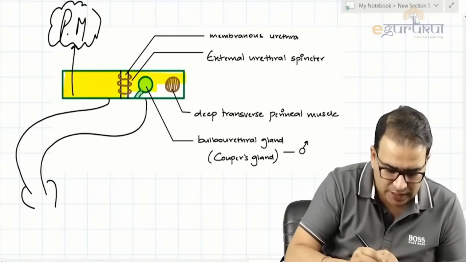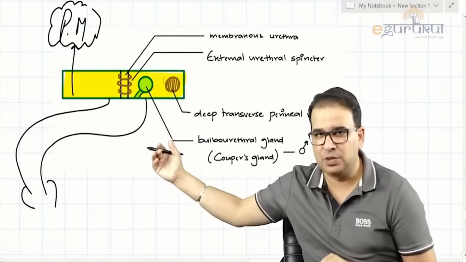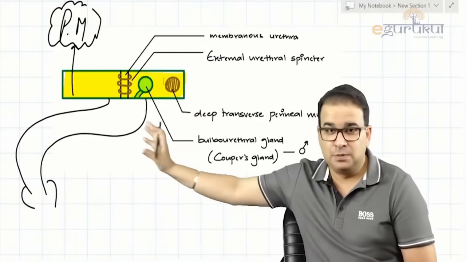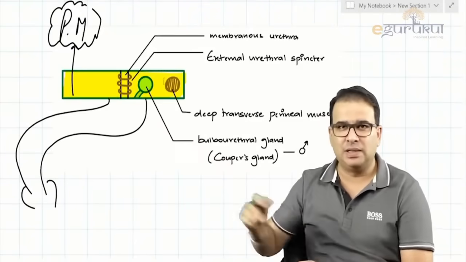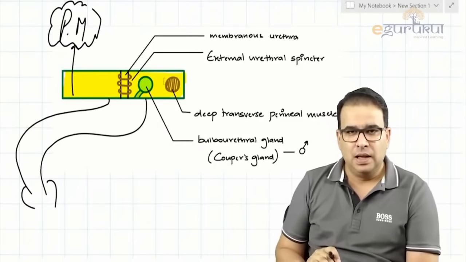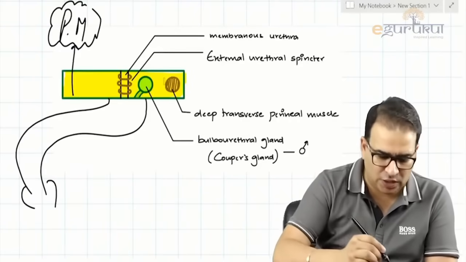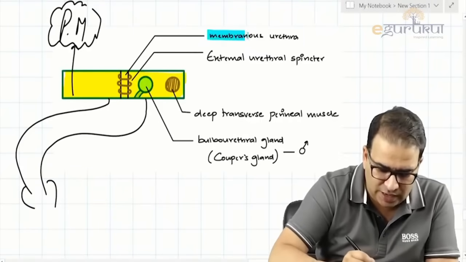It is above. It is deeply placed. It is the deep perineal pouch. And everything below was the superficial pouch. We already saw the contents of the superficial pouch: the bulb of the penis along with the muscles bulbospongiosus, ischiocavernosus and all that, right? What else will be there? Like in the deep pouch, what is there? In the deep pouch, we have the membranous urethra, guys. Look at this. The membranous urethra is a content of the deep pouch.